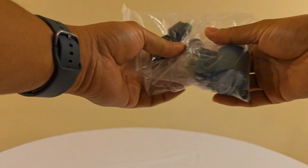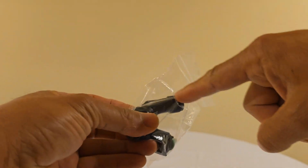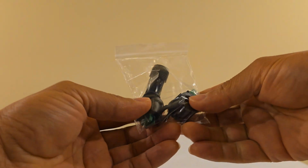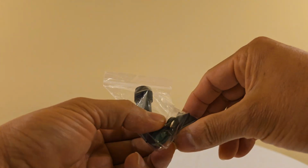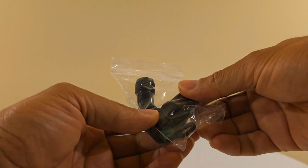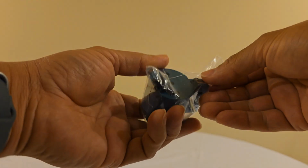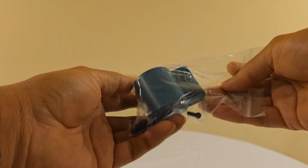And here is another bag, and let me take this stuff out. So you have the nozzles here. This one is the 45-degree, and this is the one that you can use with 0-degree. And here's the tip. And then you have this part. We'll find out what this is for.